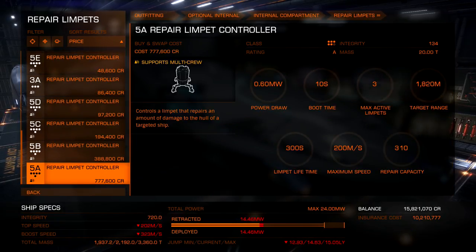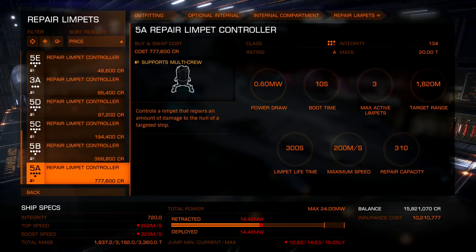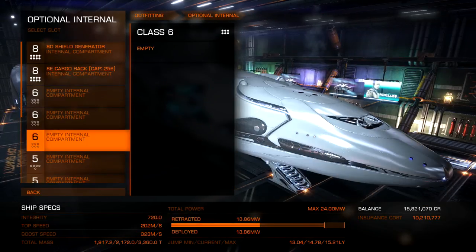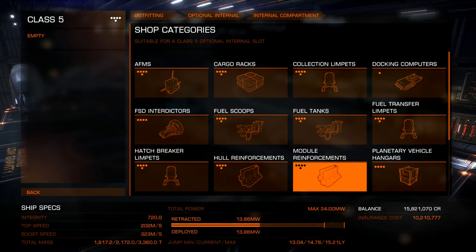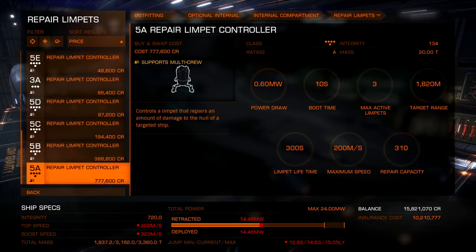And with 2.4, it does say that it supports multi-crew. So I guess your third guy, if your second guy is piloting a fighter, can repair the fighter too. Yeah, I did not think about that, guys. If you're in your ship and your fighter is getting shot, you can use these to repair your fighter. So if that's the case, I'm going to skip down these 6s and go down to my 5 compartments, and let's go and put on the repair limpets.